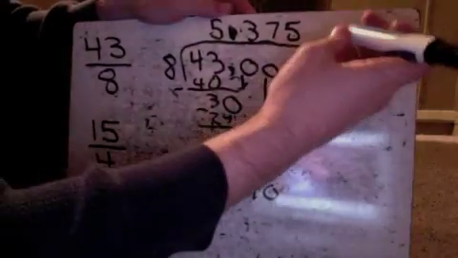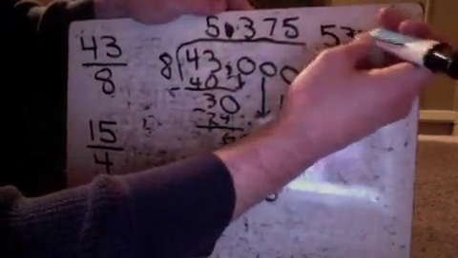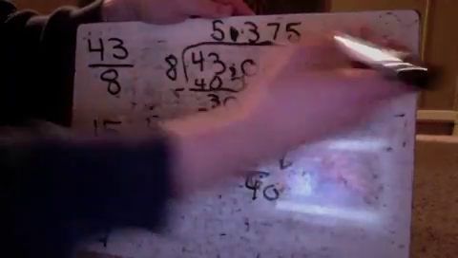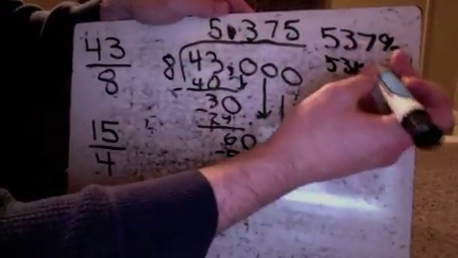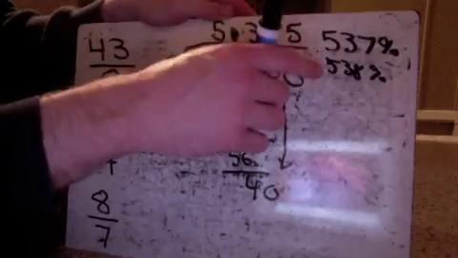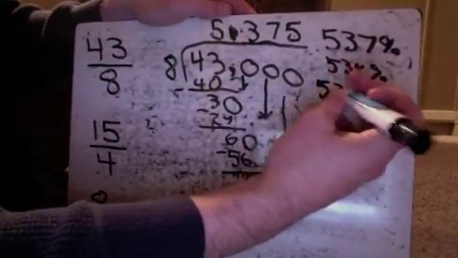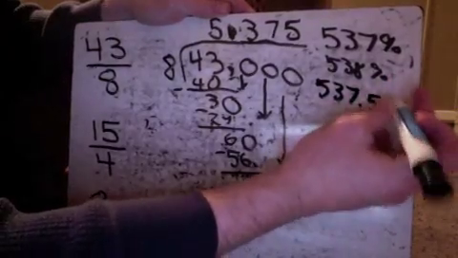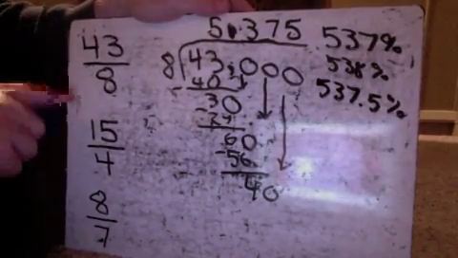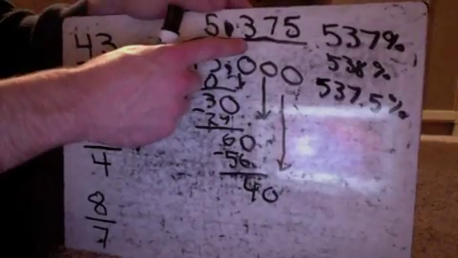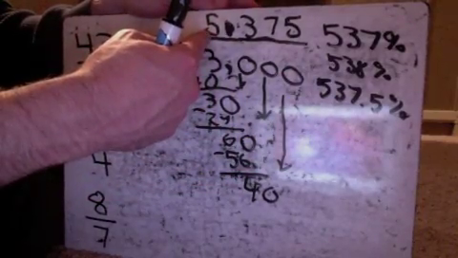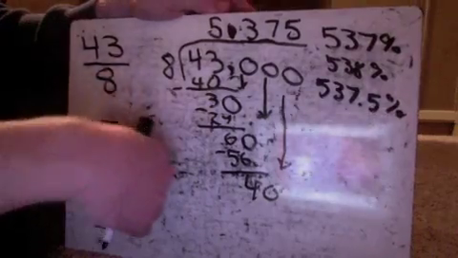But with the 5 in front of it, it needs to be 537.5%. So we could write this a couple different ways. I could just simply keep it at 537%. That would be fine. I could do 538% because that 5 would round that 7 up to an 8. Or, technically, this is exactly what it would be, 537.5%. All of those would be acceptable answers. So all we need to do is divide this out, get to a decimal, and then change it to a percentage. Just what we've done before, but this time we've got a whole number in front of it, meaning it's more than 100%. Let's go down to the next one.